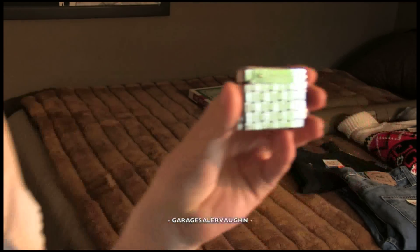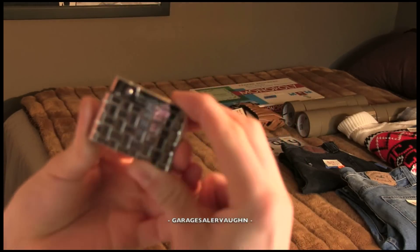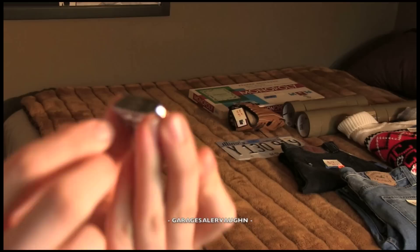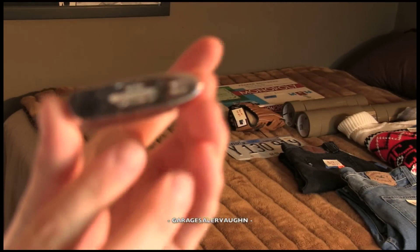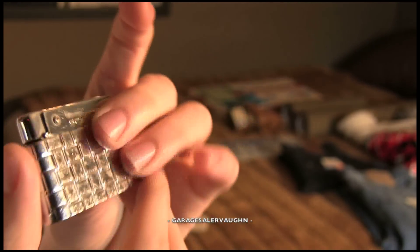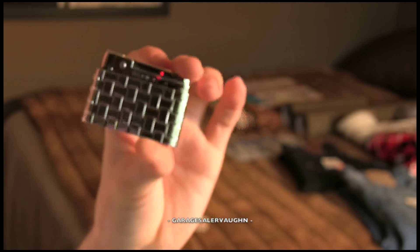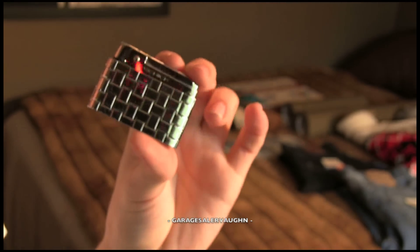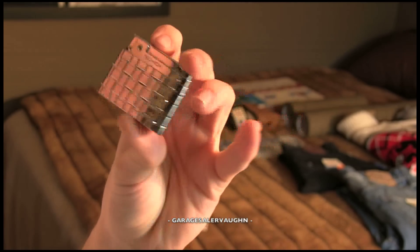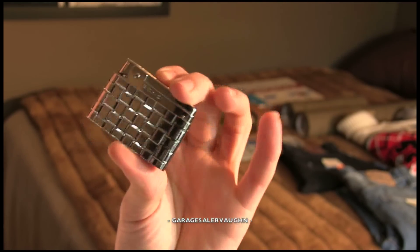Here's another kind of bummer but also cool find. I found this Schick lighter — you push here and it opens up. It seems to be in really good shape, I figured it would be worth something. I only got it for $1. Unfortunately, it's selling for like maybe $6 if I'm lucky. So kind of a fail, but still a cool find — I thought it would be worth something, but it's not.